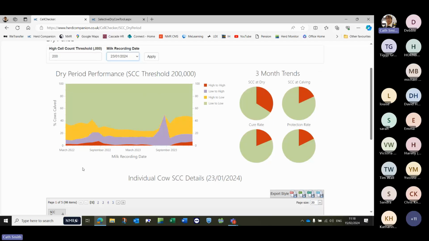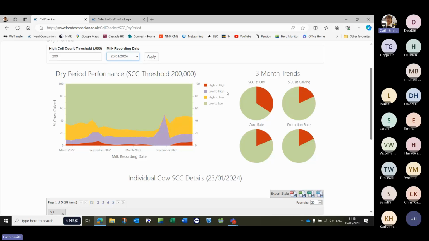So dry period performance. Cell count before drying off compared to cell count afterwards. So for each cow and then grouped together by these 4 categories. Over the last couple of years. So pretty much high to high on this one. Little peak here, 7% of the herd back in August 22. Drilled down to nothing pretty much there. Possibly on its way up, but it is a tiny number. So those are cows where cell count was high at drying off, and has maintained high.